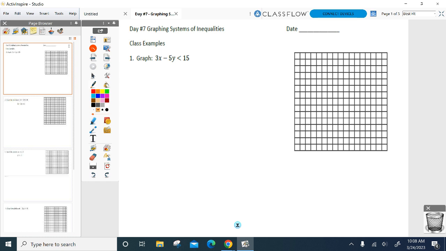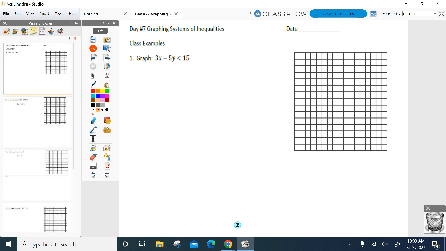Before I start, anybody know, if I wanted you to graph a line on that graph, what's the minimum number of points you would need to graph a line? Jake? 2. And that's all I want. I'm going to show you how to get 2 points, and we're going to graph it. I'm not going to do the slope y-intercept business.